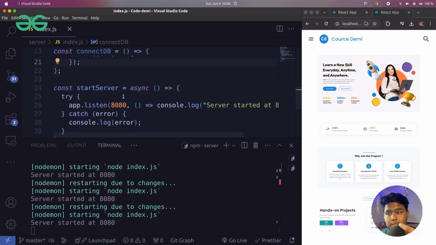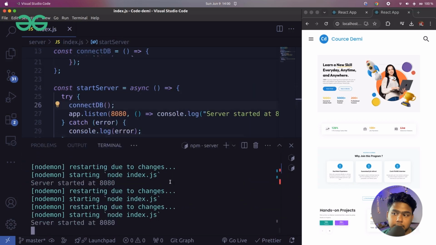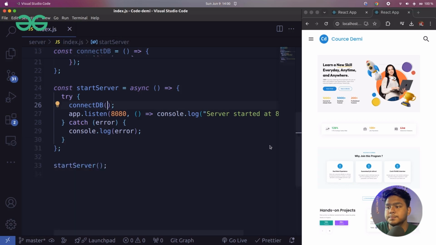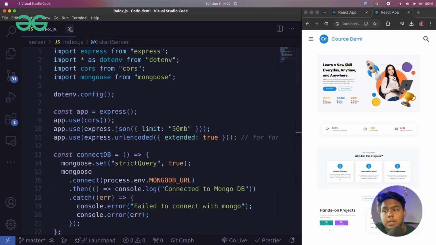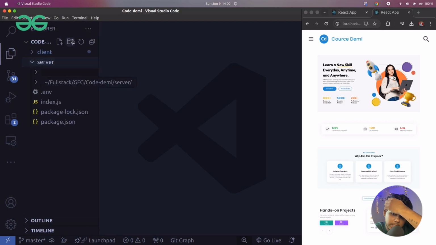This is the URL that will be coming from the env file, and it will then create a connection with our database. And if it is successful, we will just print connected to MongoDB, and if it is not, we will just say failed to connect to the server. Then we will just call this function before the app.listen, right? So now you can see that server started at port 8080 and connected to MongoDB, coming perfectly, right?